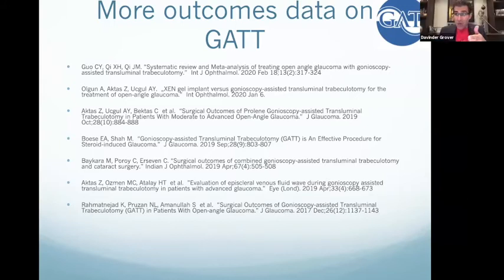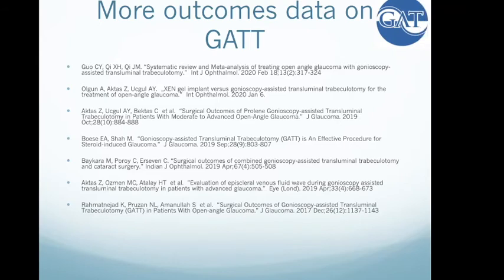The AMED gonio prism is a great idea. The only thing I don't like about that is to do the surgery, you have to tilt the head, tilt the scope, and to look with the gonio, or the AMED gonio prism, you have to put the head back, put the scope back and look. So it decreases your efficiency in the OR. But I think it's a great idea. You can look and see it.